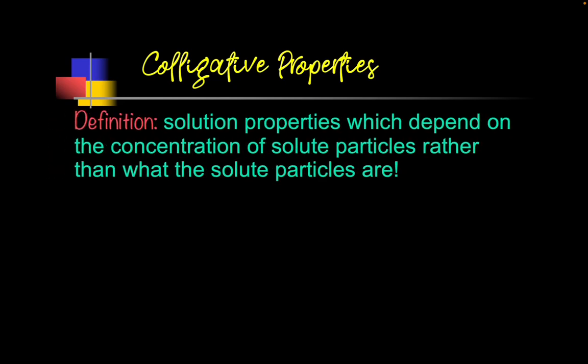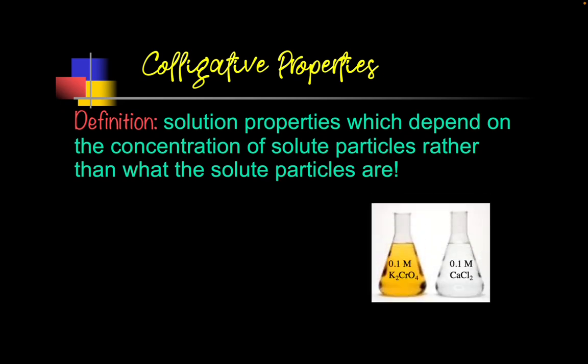So the first thing I want to do is just define this idea of a colligative property. A colligative property, or property in general, remember, is like a chemistry describing word. So how do we describe things? Those are properties. So a colligative property is a solution property, and it depends on the concentration or the amount of solute particles rather than the actual identity of the solute particles.